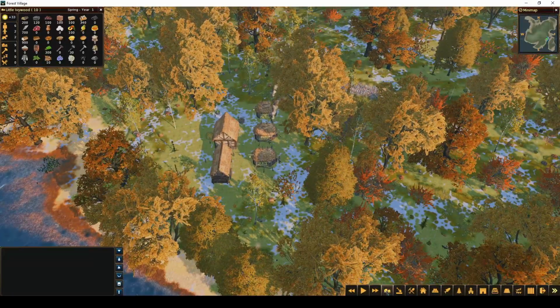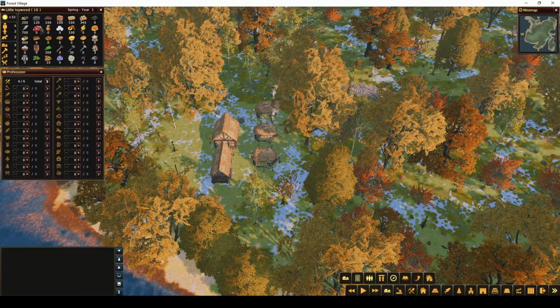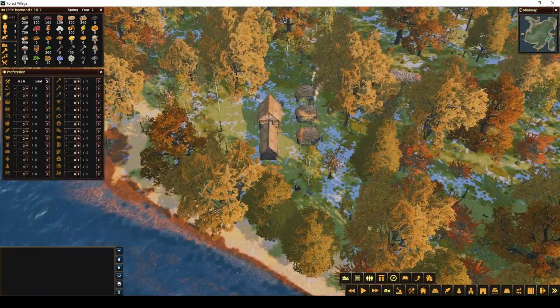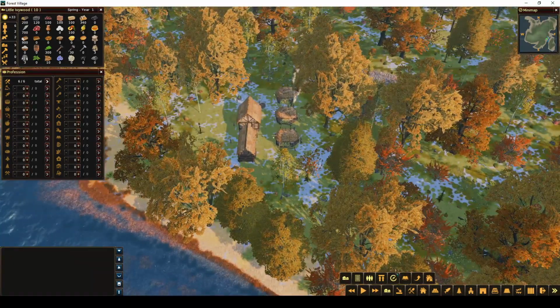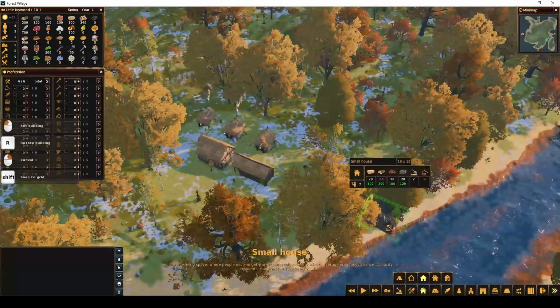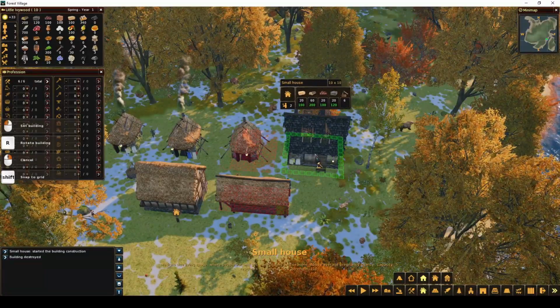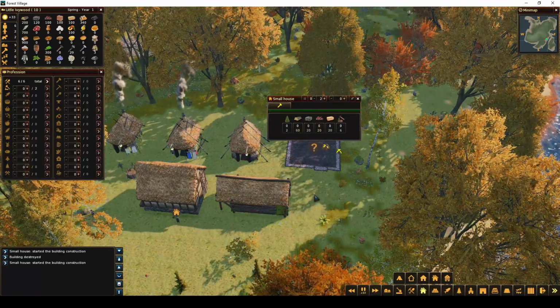Okay, let's bring in the professions. Oh, we start out with 6 people. I'm gonna need to make a house right away. Resource limit, I'm gonna change this really quick. Okay, I'm gonna build closer to this, I think. So I'm gonna build a house just right here. Small house. Okay. So I'm going to play this out and have them start building that.